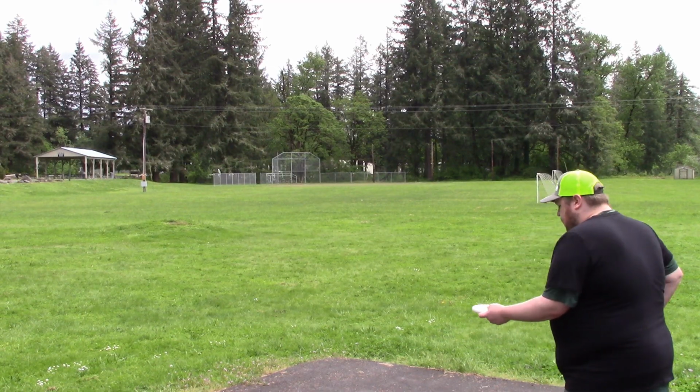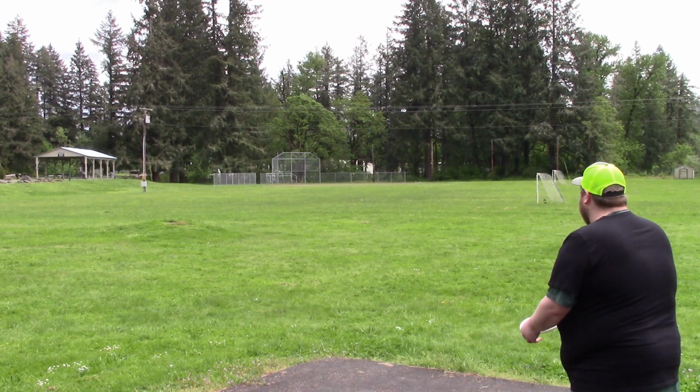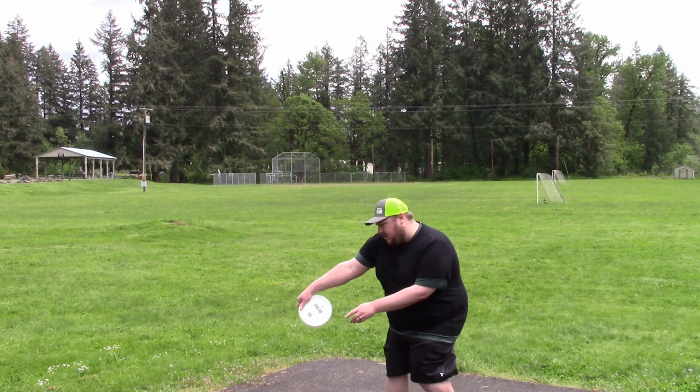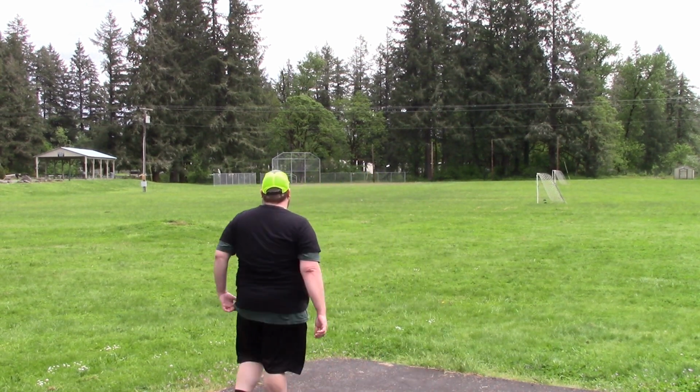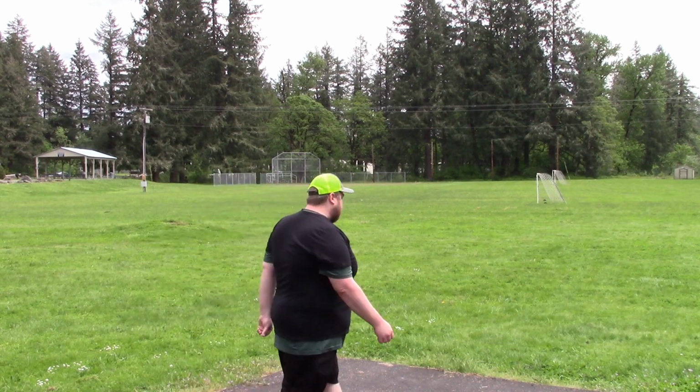We'll talk about some of those reasons why, but it's one of those discs that anybody can use and get effective shots out of it. It's extremely unique in the way it behaves and the way it's designed. So let's take a look at this thing and let's get into it.